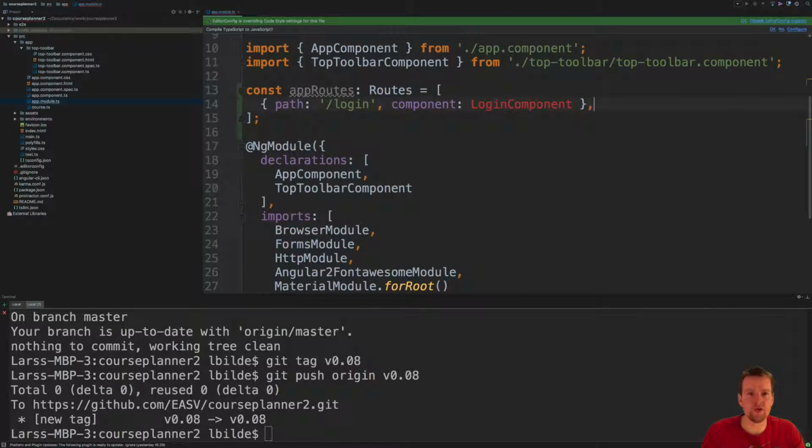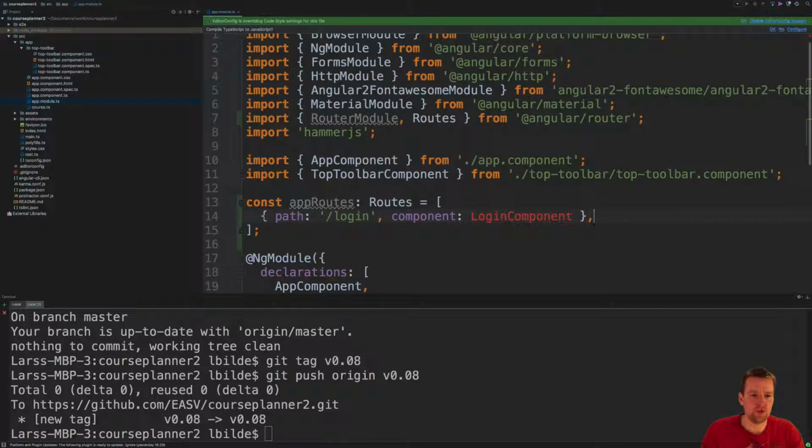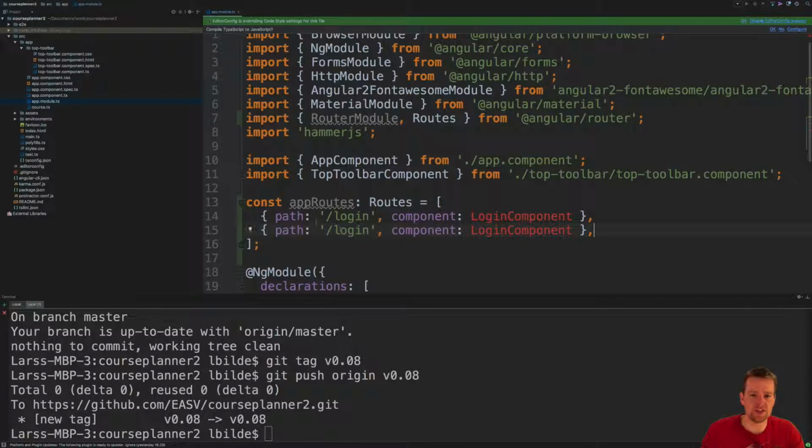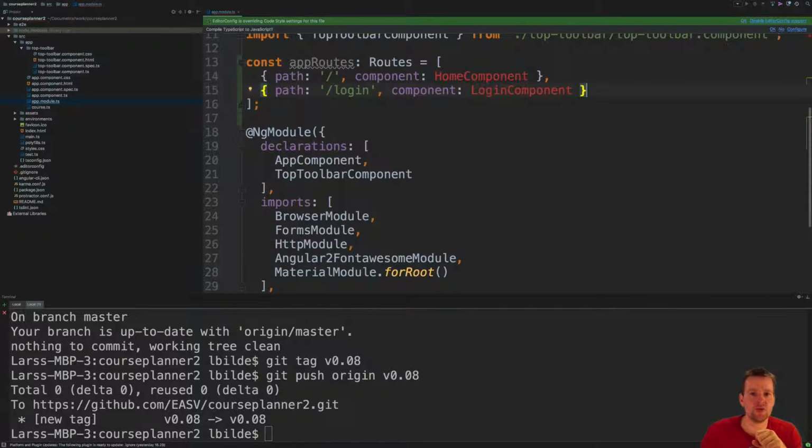I want one more component here, another path, which is just when we hit the / here with nothing in the end, we just want to go to the home component, right? So again, there are different ways to do this. This is the way I decided to do it, at least in these lessons. So we'll change it later because we want the login to be moved from here, but not right now.